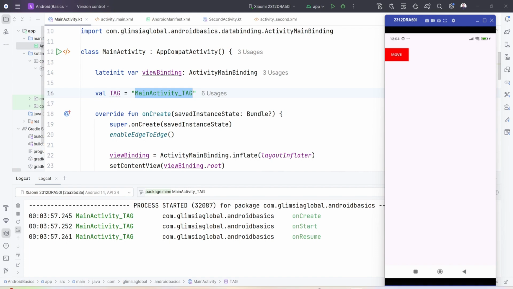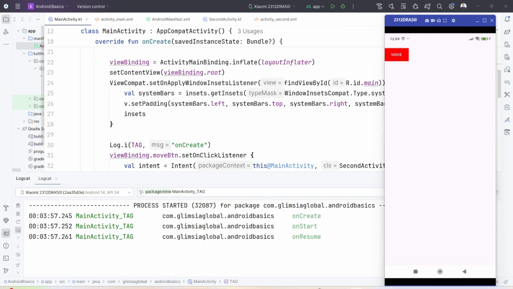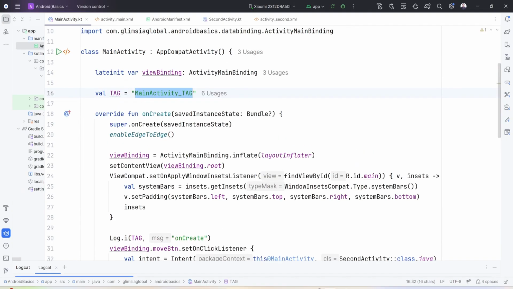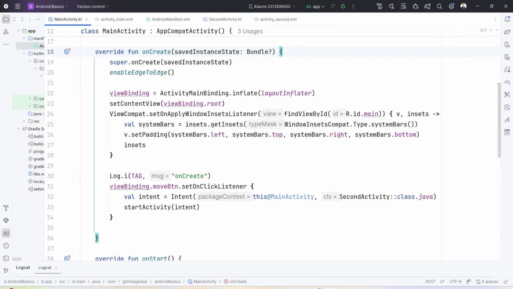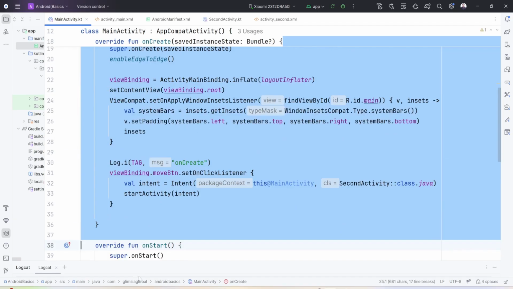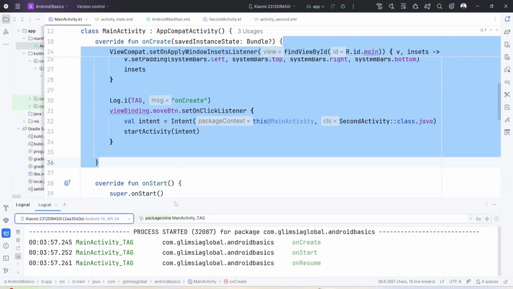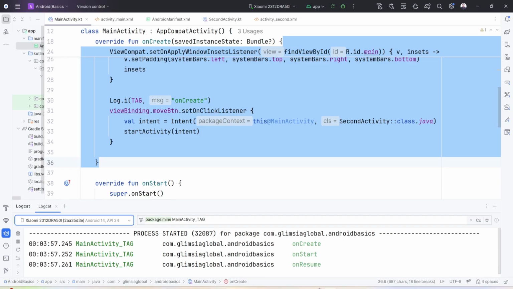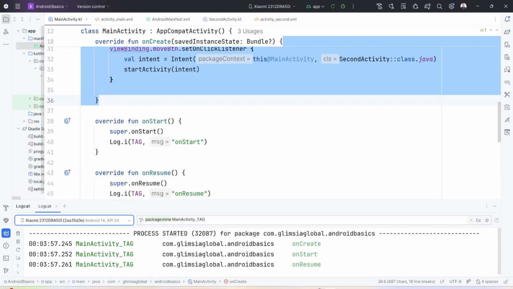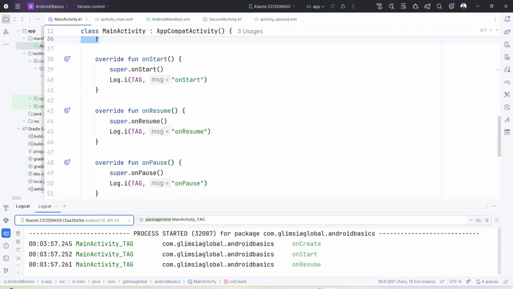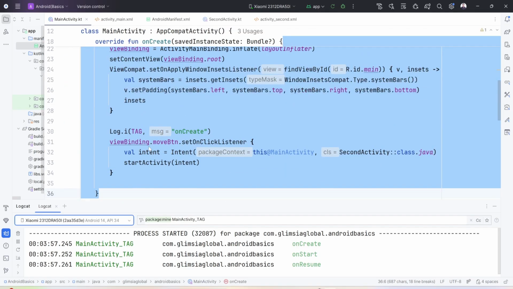See, first onCreate is getting printed. What does this mean? See, this line, I'll show you here. This is our main activity. So here first this line is getting printed, correct? onCreate is getting printed. That means this function is getting executed. So this is the first function. Then you will be able to see the second function here, onStart. Whatever code you write here, all will be executed. Then this onResume. So first these three functions will be executed.